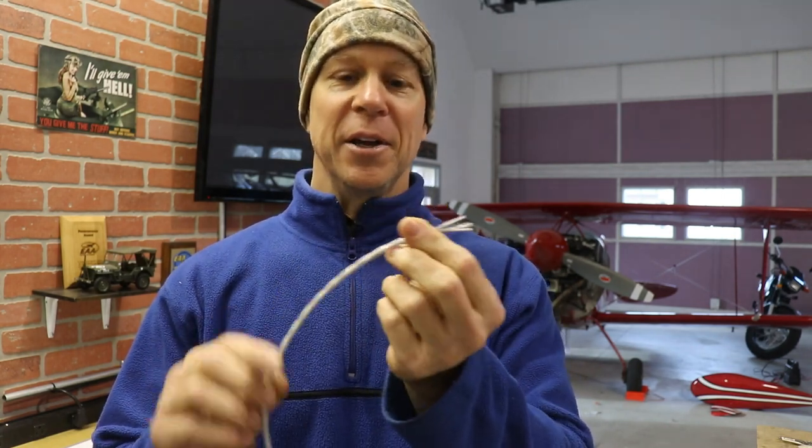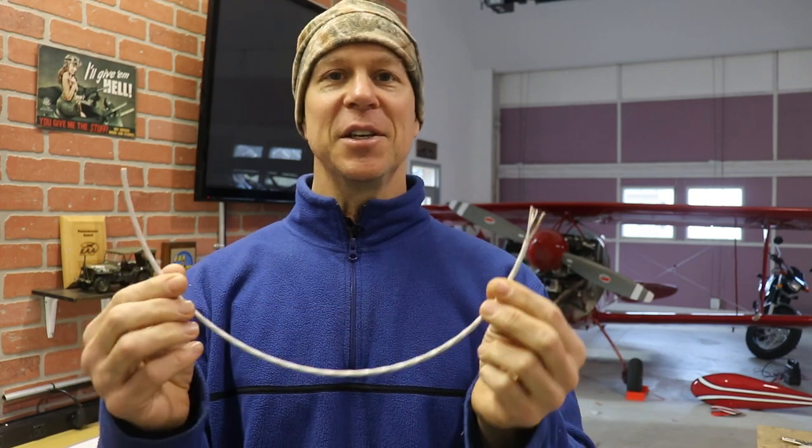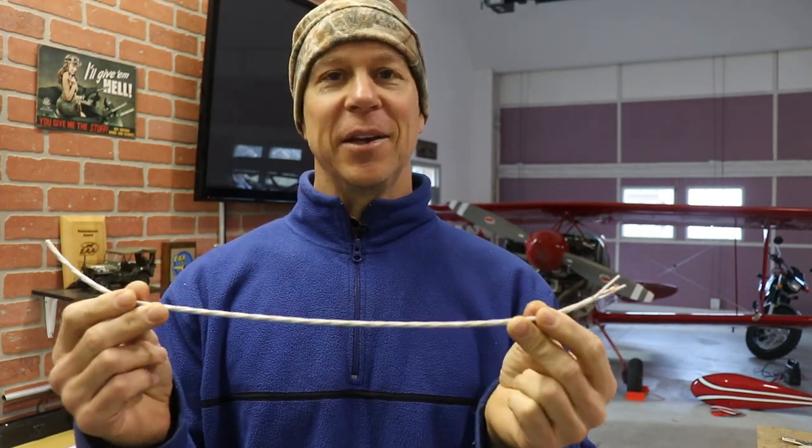The next step in the wiring process, now that we know how to wire it, would be to take our shielded cable and put the pins on here, work with this steel braid, and then we can run this through the fuselage. As you can see, I don't have enough here to go from the beacon to where it needs to go through the fuselage, so I need to order some more cable. In a future video I'll show you how to work with this shielded cable. It's not difficult to do—you just have to make sure you have the proper tools. All of the tools I'm using here are available from aircraft supply places like Stein Air, Aircraft Spruce, or some of the other places. I do recommend you get the proper tools—it makes the job so much easier. Until we continue on with new cable, we'll see you on the next video.